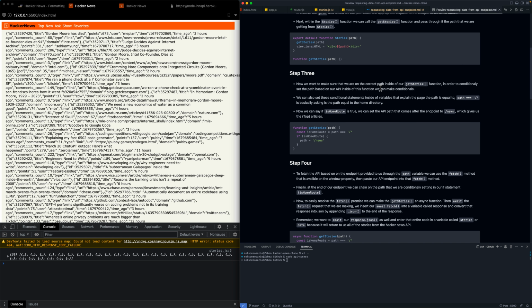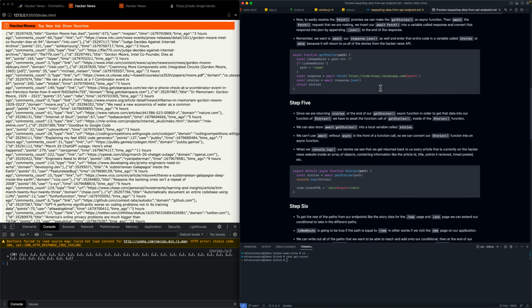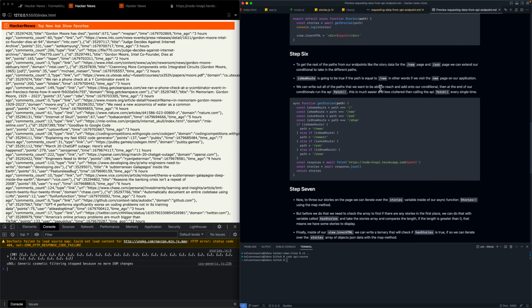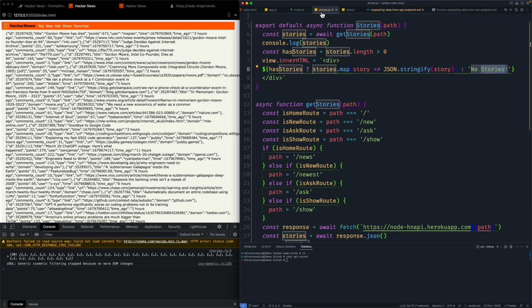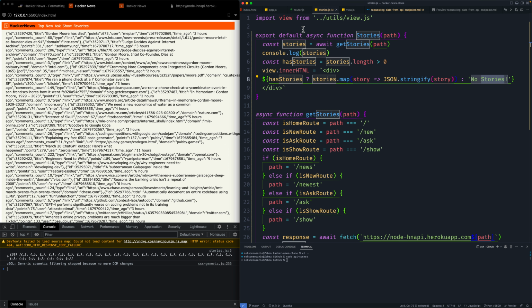So going back to our notes, let me make sure I explained everything. Step 5, the async await, we have our paths, and then we have, yep, I think that's pretty much it for the explanation. I'm going to be rebuilding this, but I'm going to use a different API, and I probably won't change up the code too much because I think this code is really easy to understand and it just makes sense. So I kind of want to use this coding style that I'm getting from here, this declarative code instead of imperative code. But that's pretty much it for this explanation. On to the next one, I guess.